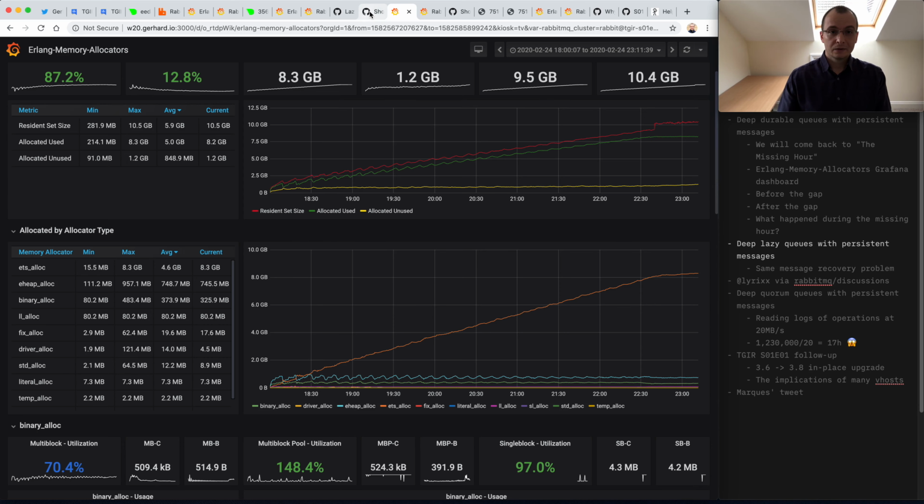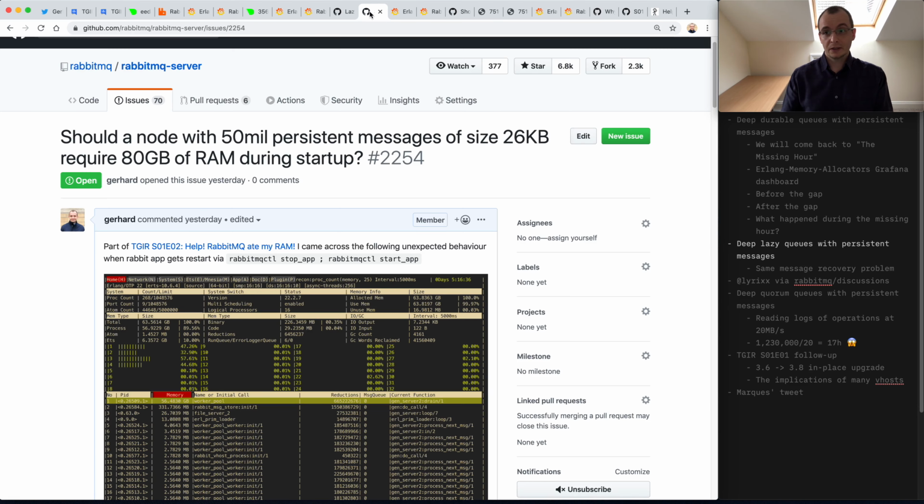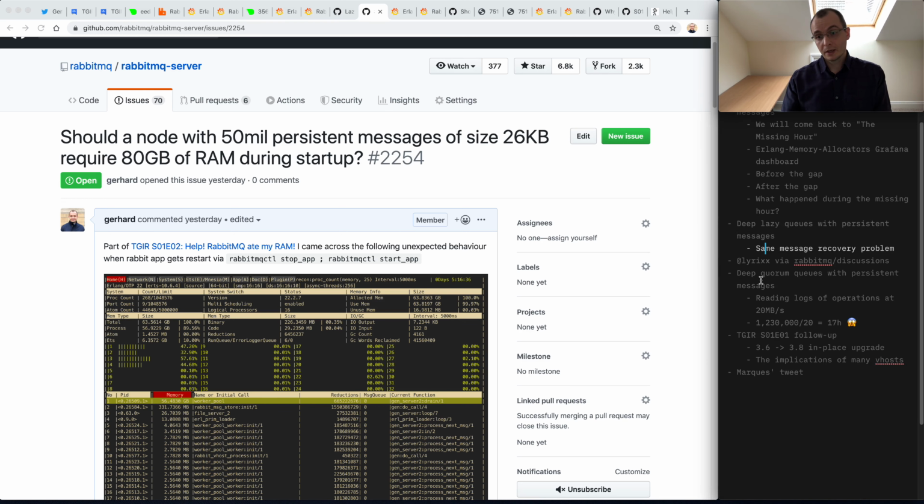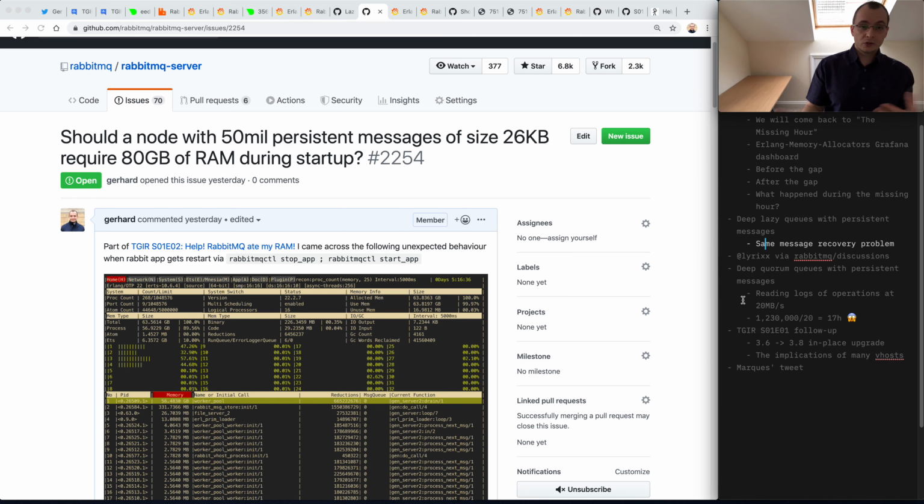Okay, now, unfortunately, and I'm not showing this here, you will have the same problem with the message recovery, right? So whether it's a lazy queue or a durable queue, when it has to recover all the messages from disk and basically rebuild the queue index, it's that worker pool that will use a lot of memory if you have a lot of messages. So the quick fix is to not have a lot of messages, right? If you can do that, when I say not a lot, a few million is fine.